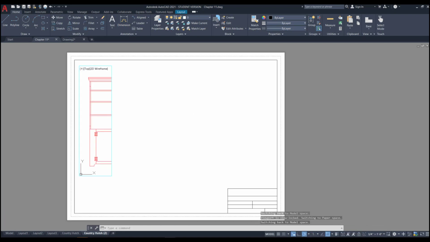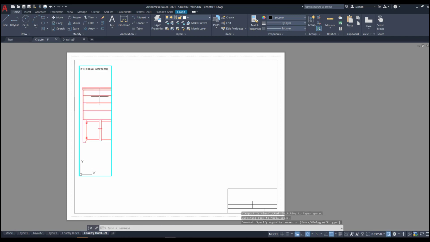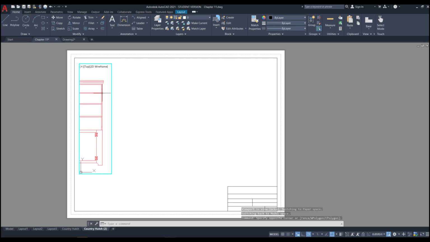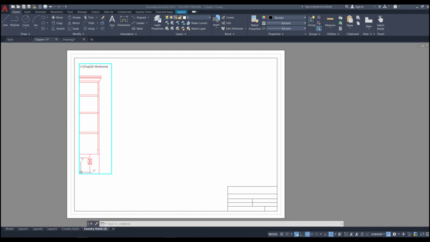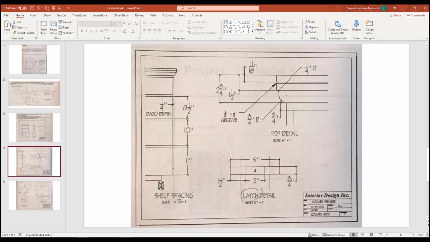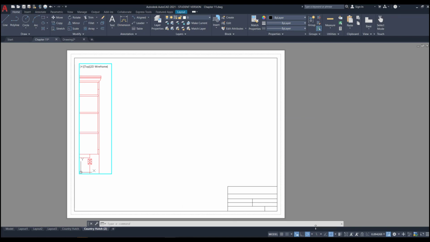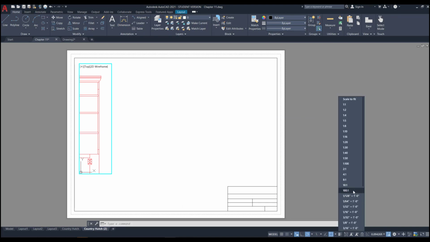It is locked, so unlock it first, and then I'm going to zoom in on this portion, based on the image in the book. And set the scale. So let's see, the scale is listed just below it, right? So 1.5 inch. Set the scale.